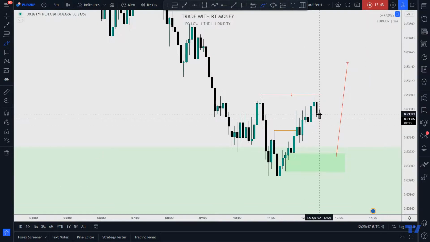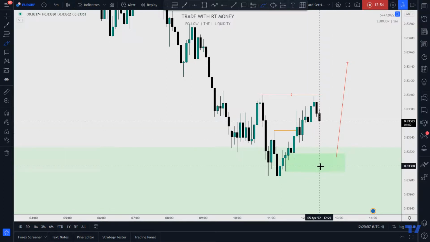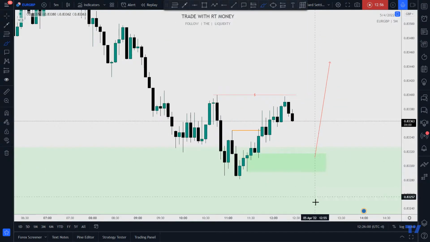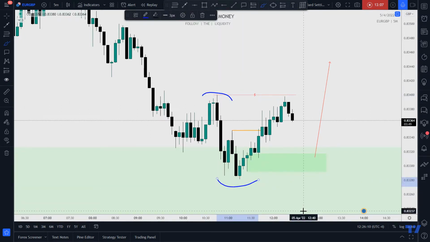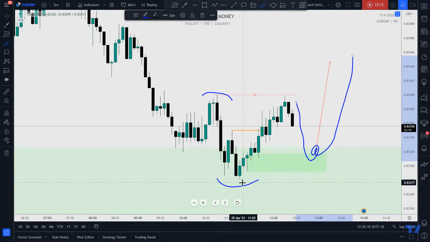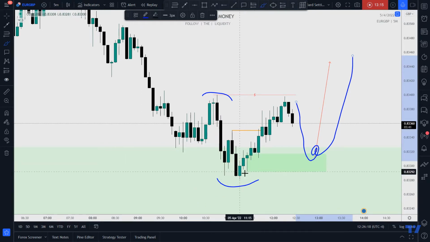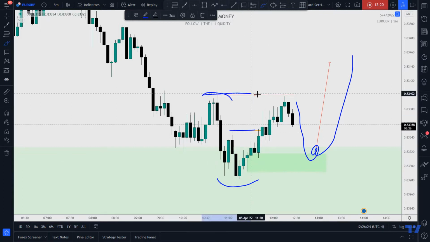All right. Look, we're coming down here. We're probably going to get that change of character entry, but I'm not going to take the entry myself. And I might be letting it take off without me, but this is a safer way for me. I'm looking for the break of this. So I can say this is a strong low that is tradable because as it stands, the only thing this order block has accomplished is taking out this high, and that's not much. All right, I needed to break some structure, so that's it.